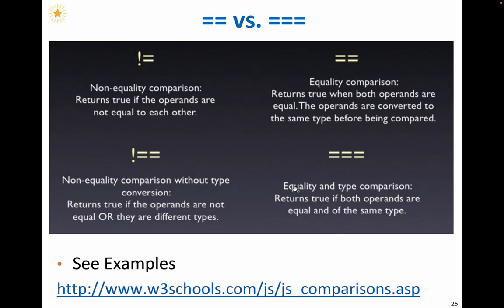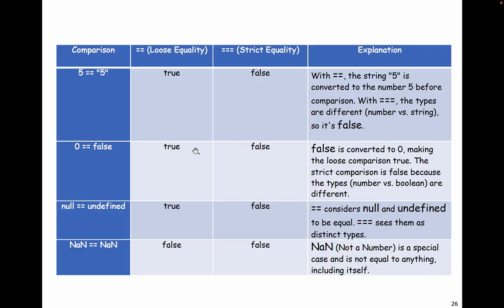In a triple equal sign, equality and the type are both compared. But in a double equal sign, it just checks their values, but not the types. If their types are different, then their types are converted to each other to see if their values are the same. So for instance, if we have 5 and a string 5, if we use double equal sign, the result will be true, otherwise it will be false.